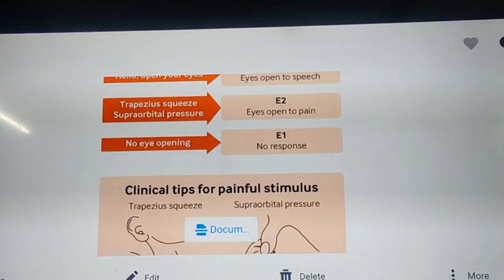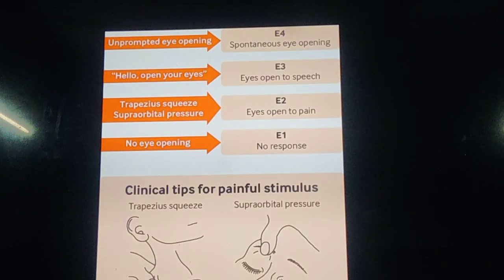Okay, that time you will give the score 3. Fine. Then next, you have seen that the patient's eyes are closed. You called out the patient's name or said hello sir, hello ma'am, you have addressed them and they have not responded. The patient did not open the eyes to speech even after calling out. Then next, what will you do?